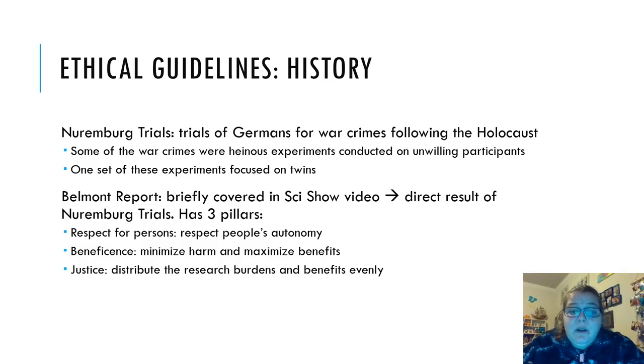Beneficence, so minimize harm and maximize benefits. And justice is distribute the research burdens and benefits evenly. So you can't give all the benefits to one group of people based on race, age, ethnicity, gender, sexuality, anything like that. You can't do it. Everyone needs an equal opportunity to benefit from your study, especially the participants that are in your study.